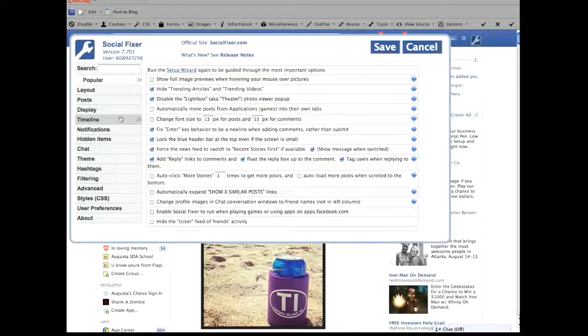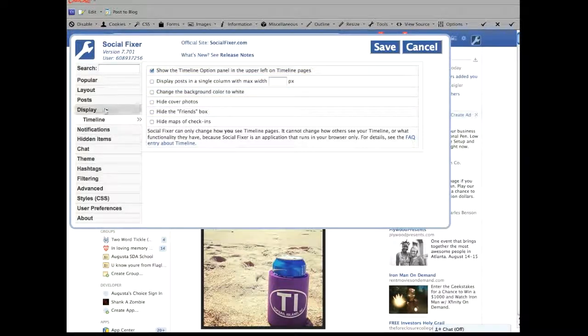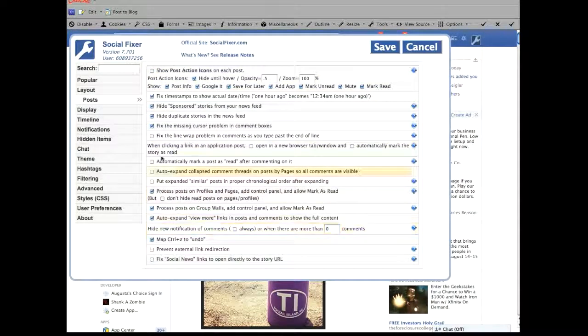It's really good. It's a really good program. Well, I should say plugin for Facebook. You can go through and you can alter timeline information. You can fix your posts. You can make it stop doing the auto scroll. That's one thing that I absolutely loathe when I'm trying to read a story, and then Facebook's like, "Look, there's new posts," and then it kicks everything away, and I can't find it anymore. You can stop that from happening.